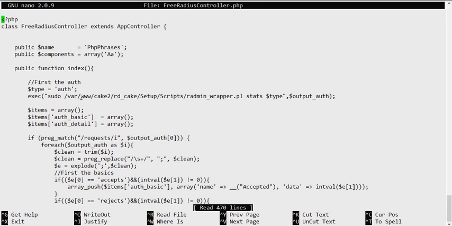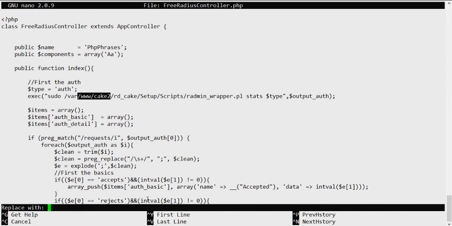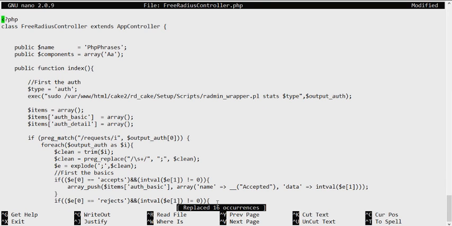To do that, we need to update this path with this. I need to make sure that it's replacing about 16 occurrences of this line. Since we've done this, we need to ensure that it's correct.